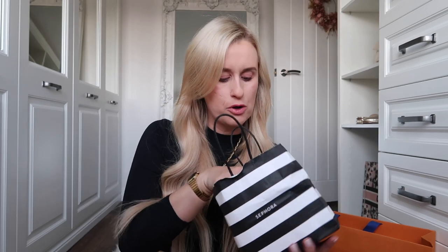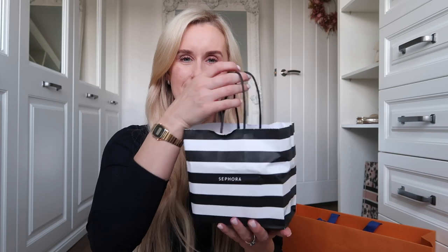The first thing from Sephora is the Brazilian Bum Bum Cream. I have raved on about this so much on this channel already. This is the moisturiser of all moisturisers — it is delicious, it smells incredible, it soaks into your skin, you feel nourished and moisturised. I can't speak highly enough of it. I saw it in Sephora and it was cheaper — about £45 in the UK versus about £35-36 in the States. So definitely worth picking up.